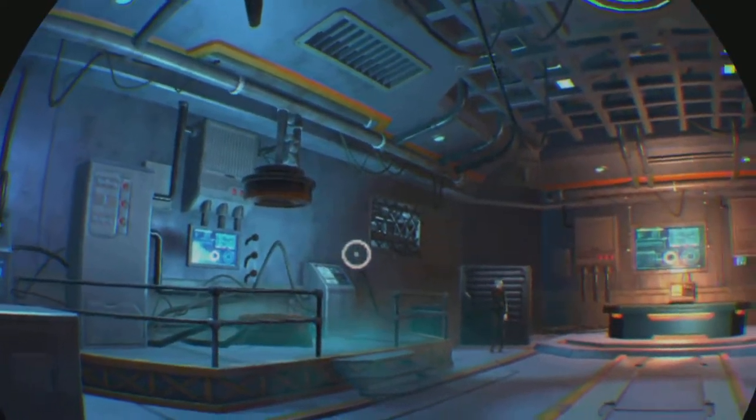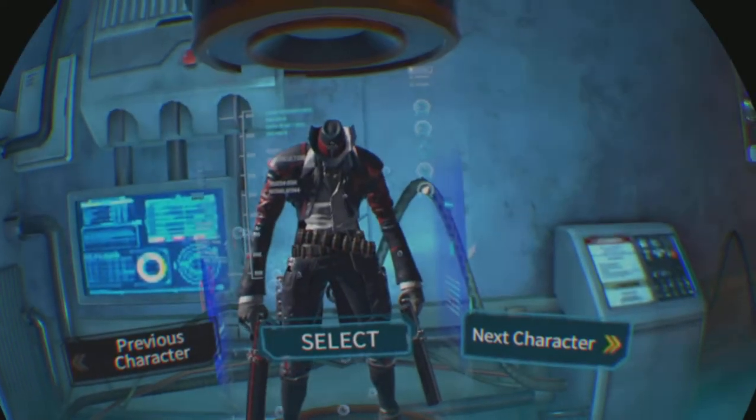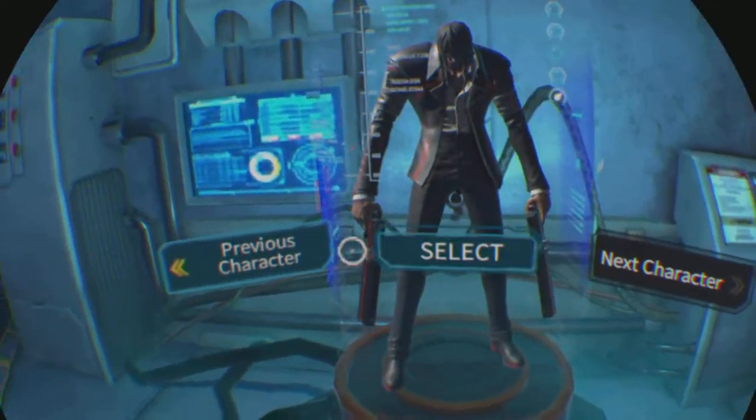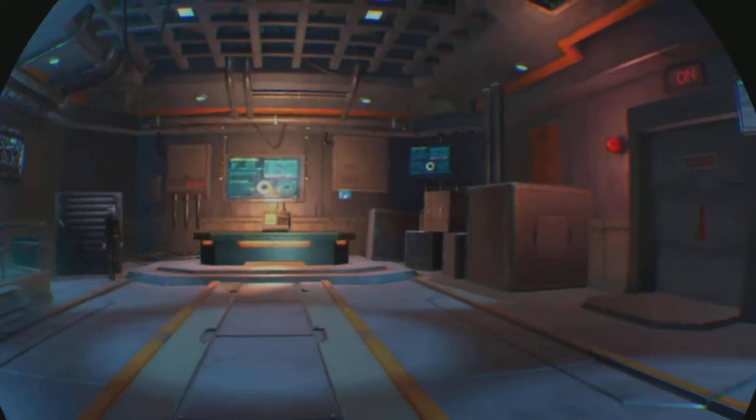Okay, so I reckon the blood capsule. Let's see what the blood capsule's about. I think it's skins. Yeah, just different skins. We go with the classic, like, gay cowboy. He looks like a gay cowboy to me.